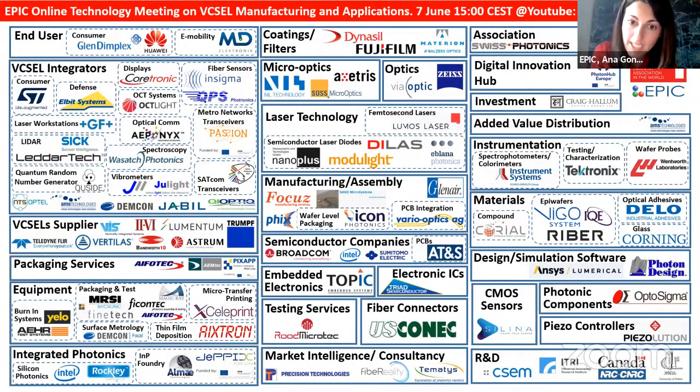And also, last but not least, I would like to mention the European projects, the European initiatives with which we are collaborating. First of all, Passion is developing an entire infrastructure for a metro network. So yes, they integrate VCSELs with silicon photonics to make very interesting transceivers. Also, we have Phix for packaging and assembly of photonic integrated circuits. Also, we have Jacek. If you are interested in going to pilot production for indium phosphide photonic integrated circuits, Jacek has now an open call available, so contact us for more information. And finally, Photon Hub. So if you are a company trying to develop a new product using photonic technologies, Photon Hub can help you with the expertise, but also with financial support and with training.